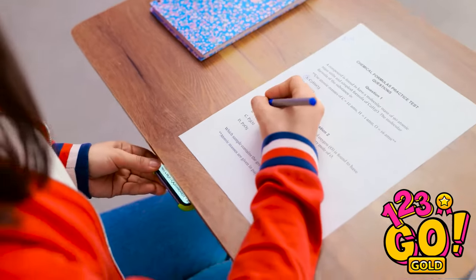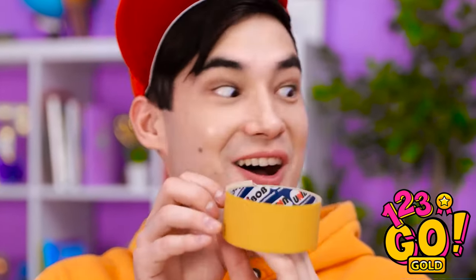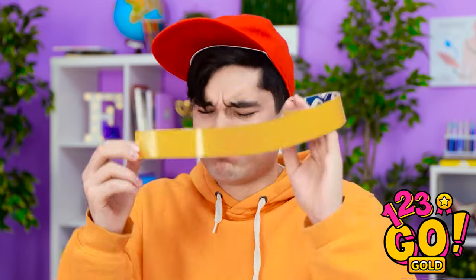Wait, what does she have over there? How does she have a phone under there? I'm really jealous. Hey, I'm really impressed. With this? It was easy. I just used tape. Tape? You're a genius! No! Class is over already!